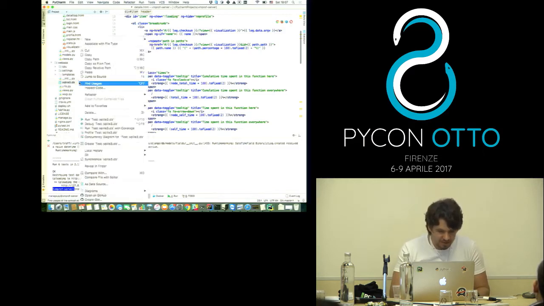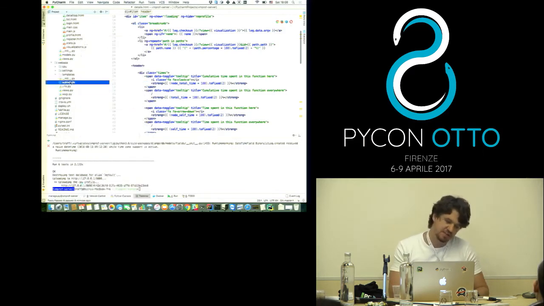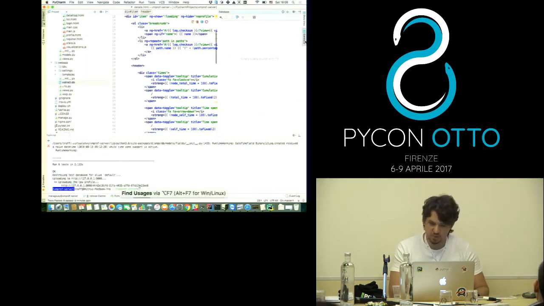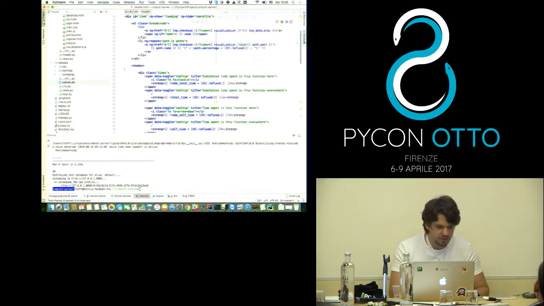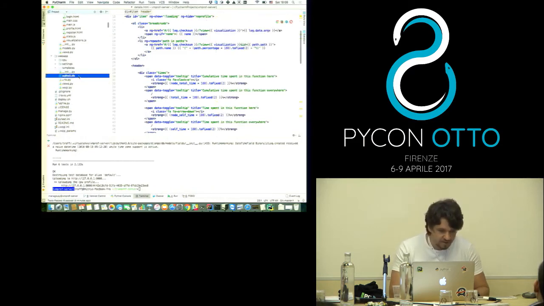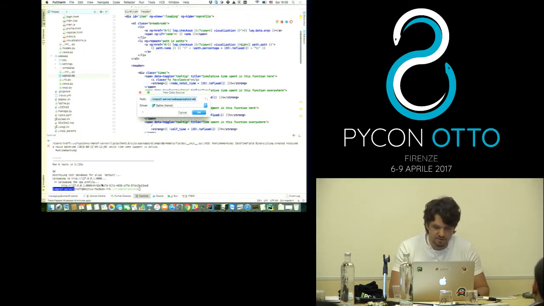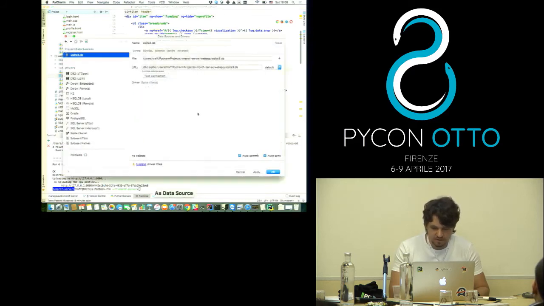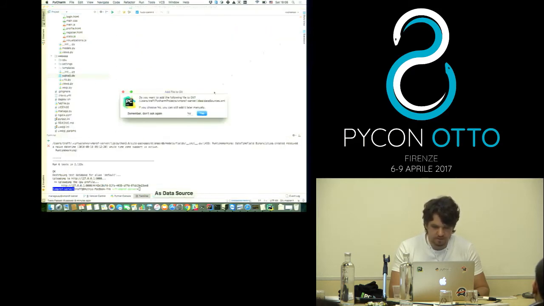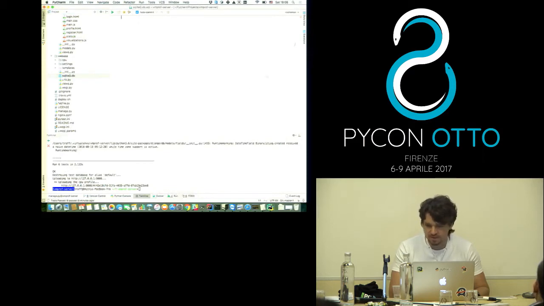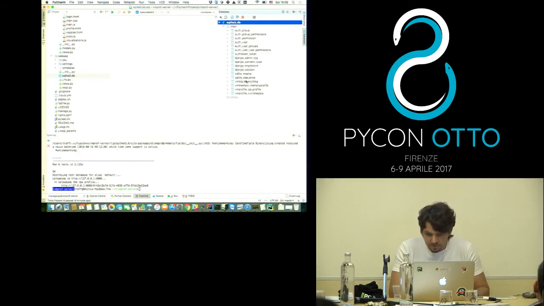The easiest way: you can open the tab, but it will not have the database. You can just select this file and add it as a data source. And after that, you see that you have your data right here.